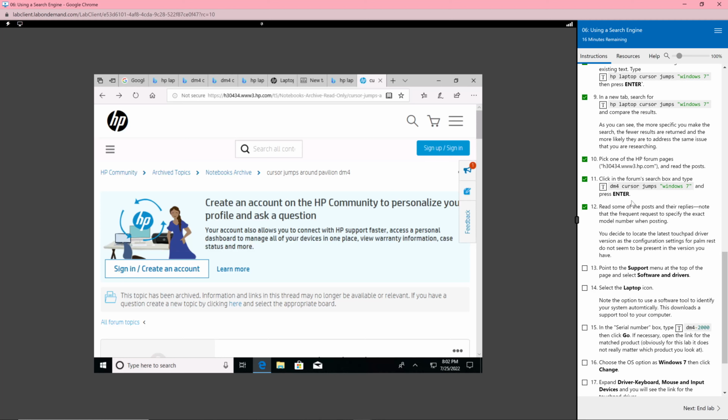Yeah, that's interesting. How they wanted you to note the specific model number when you're posting.